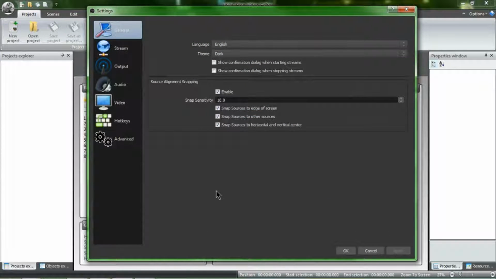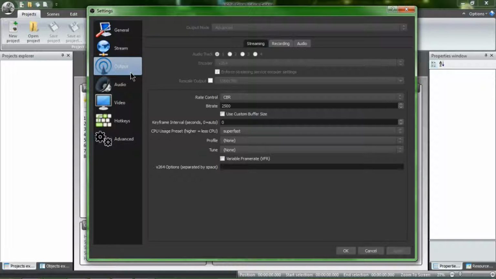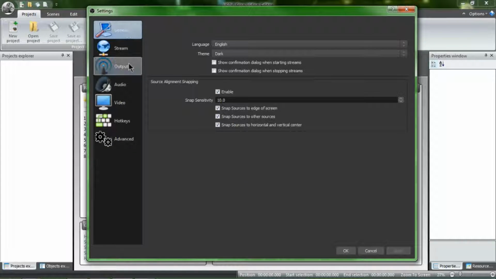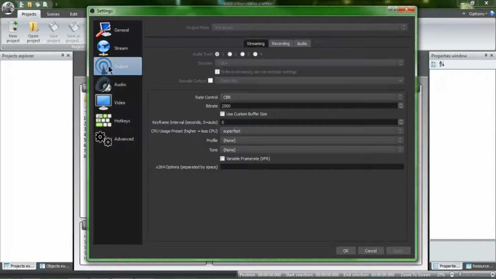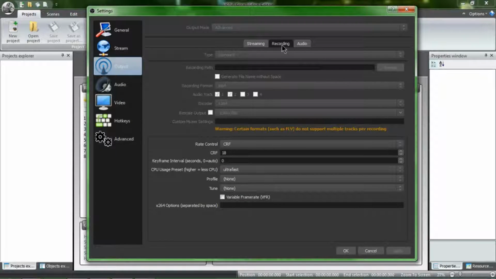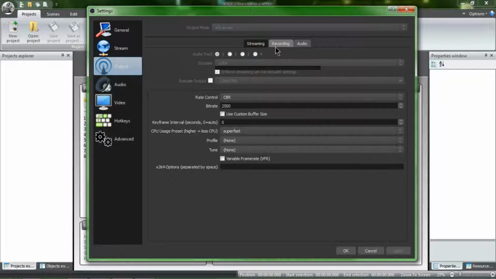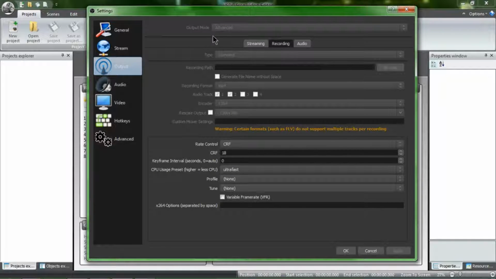Because his video on OBS was from an older version of OBS, the older version did not have the option to split your audio. So, I'm going to show you how to do that because it's very important to the method I'm going to show you for editing. So we go into the Output tab. You start off, obviously, in general. Click on Output. Click on Recording. If you're streaming, you can do very similar things, but specifically, Recording.